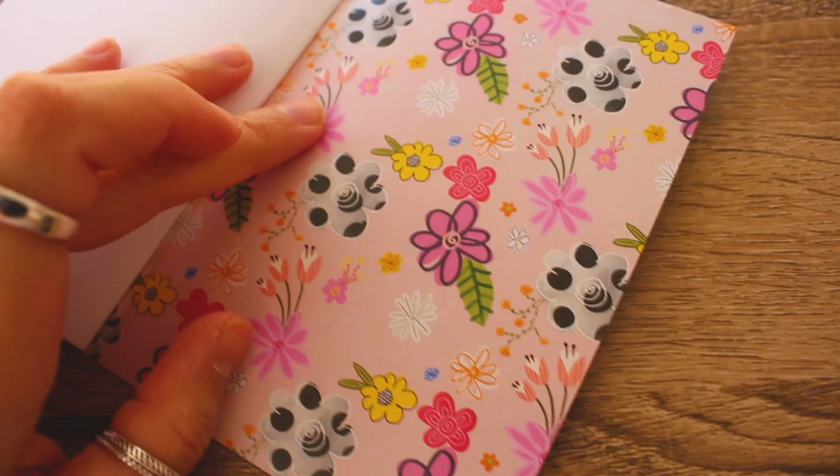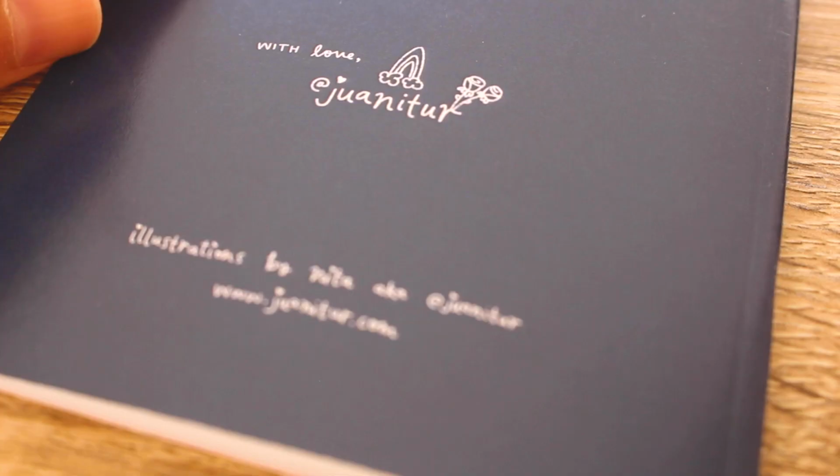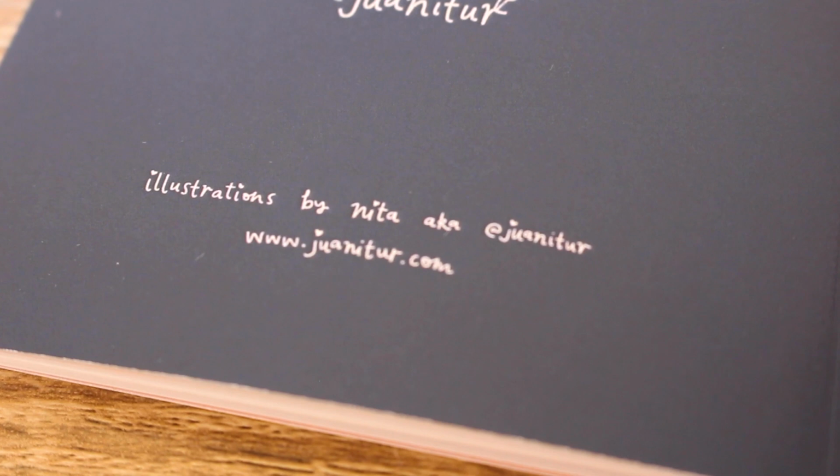Yeah, so the inside has the flowers from the illustration, and then the back cover is the flowers again, but they're like a repeated pattern. And on the back it has, with love or nature, my normal stamp that I put on the back of my prints, and then just my website.